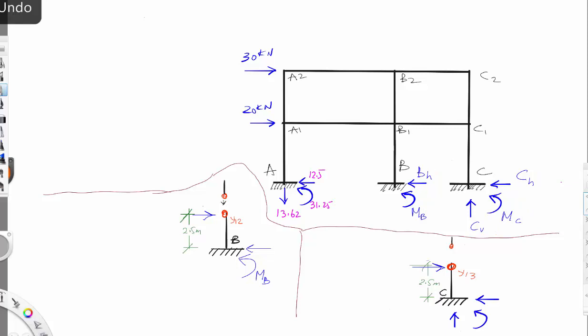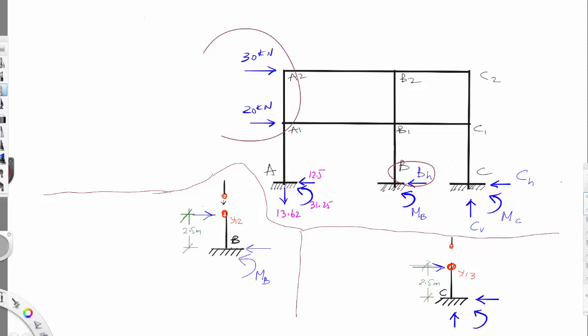Okay. So if I apply the first assumption, if you remember, in which I said this will be 2 times H, and this is H, and this is H, I should be able to get the value of this, because the horizontal reaction at B is relevant to the horizontal reaction at C or A. So I can do my equation.